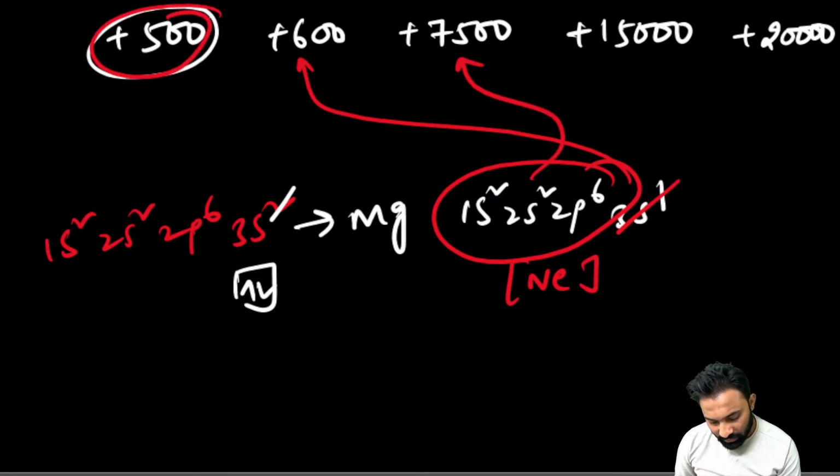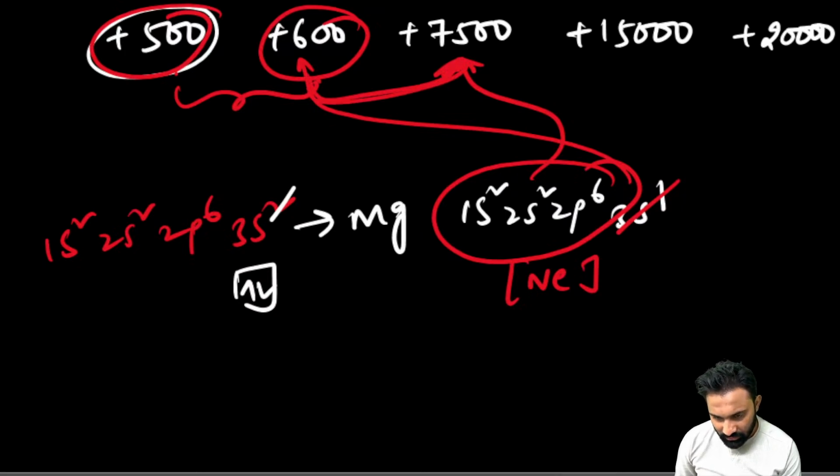See, for the first ionization energy and second ionization energy, we are having the nominal energy. But then a very drastic change, it has increased, right? Very much a drastic change. It is indicating that it has reached the noble gas. From the noble gas, removing an electron requires a higher energy. Then requires the higher energy means what?